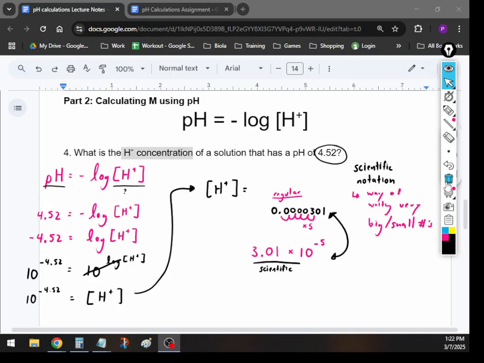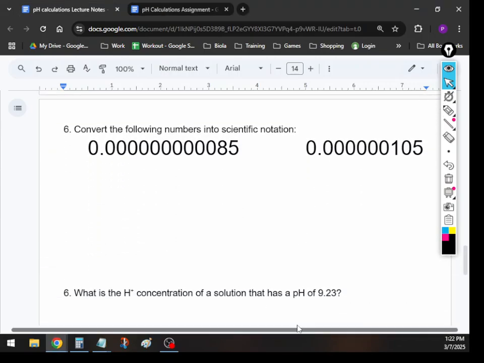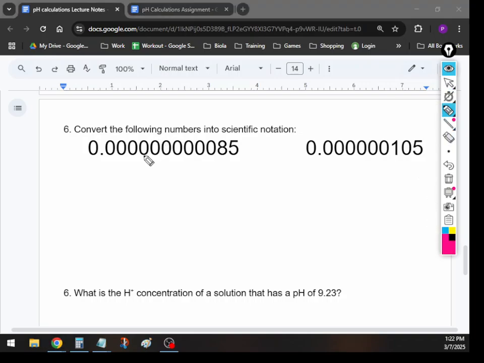So for scientific notation practice, we're going to practice with 2 numbers. I'm going to show you guys how to do the first one, and then I'll have you guys try the next one. But again, don't freak out. It's the same thing that we've been doing. Definitely don't freak out. All right, so let's move the decimal.